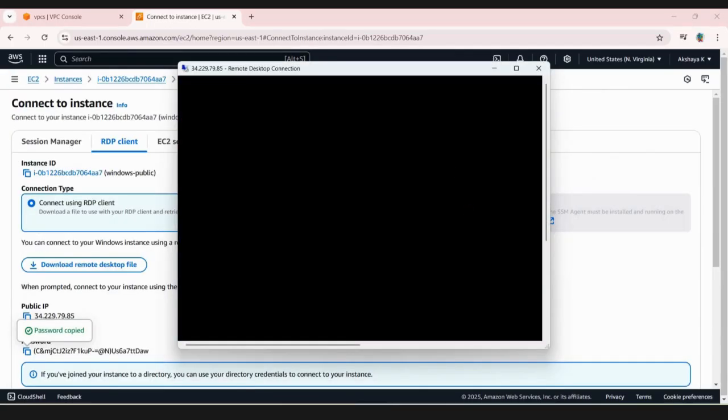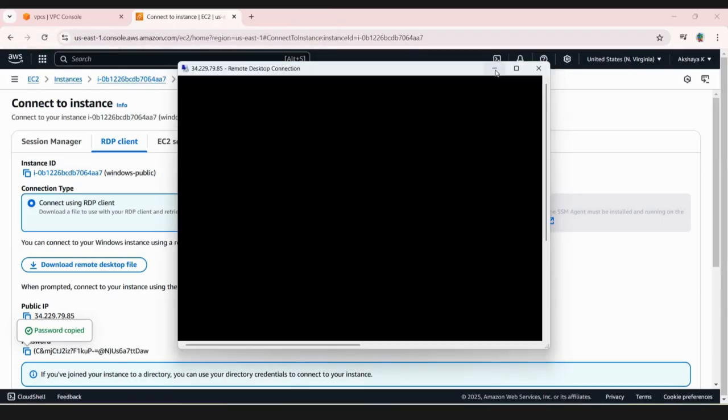Using remote desktop connection, I connect with the public instance in the public subnet.